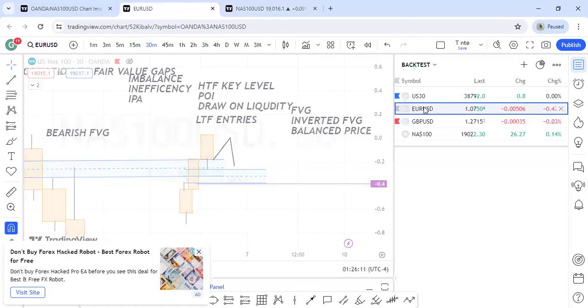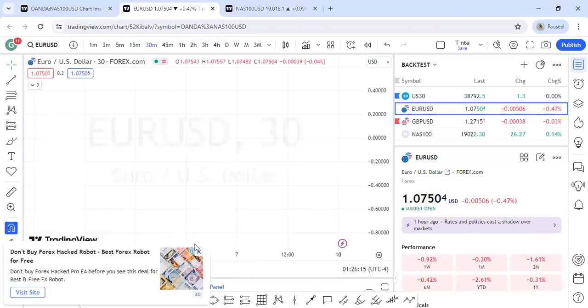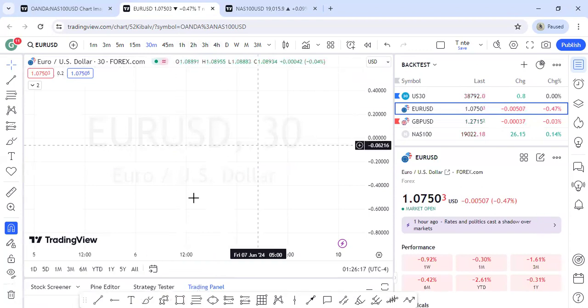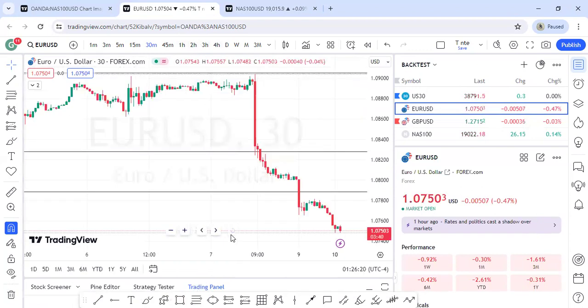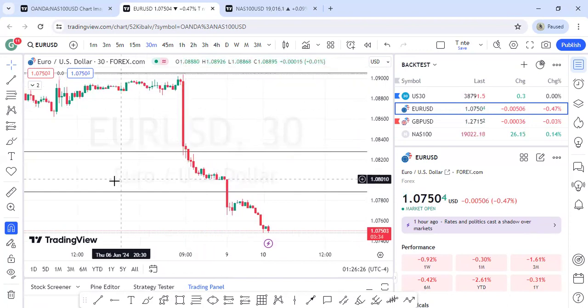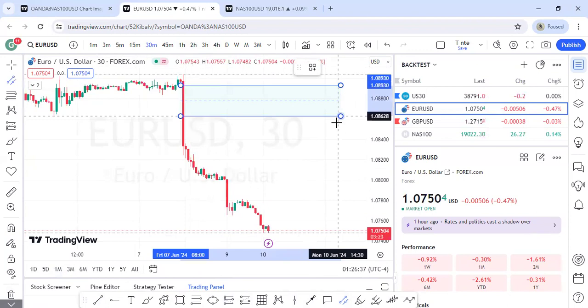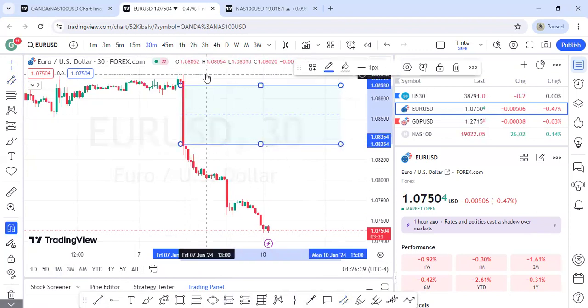So let's look at EURUSD. Right, so let's look at some examples of fair value gaps. It's very easy to spot, so you can always see these things. Now you can see this gap here. Can you see this big gap between the high and this low? This was an NFP move. So you can see a very clear bearish fair value gap here. So you're marking between this low and this high, that's the fair value gap.